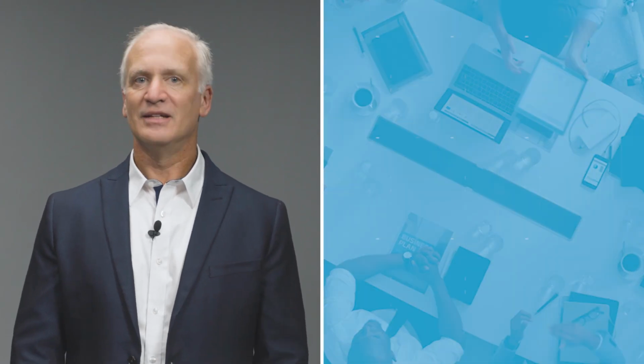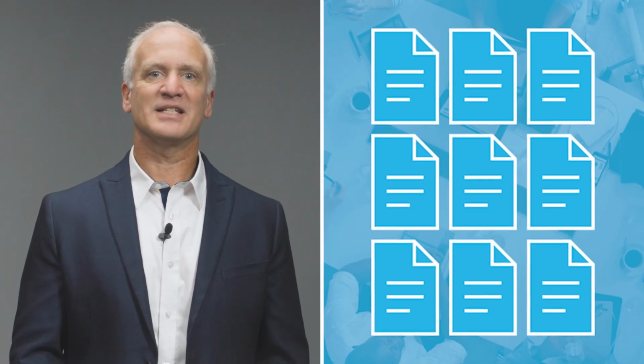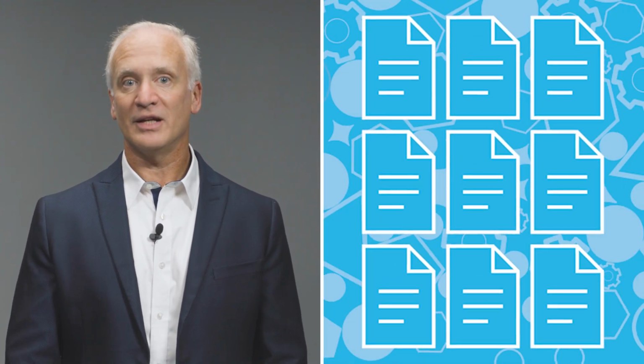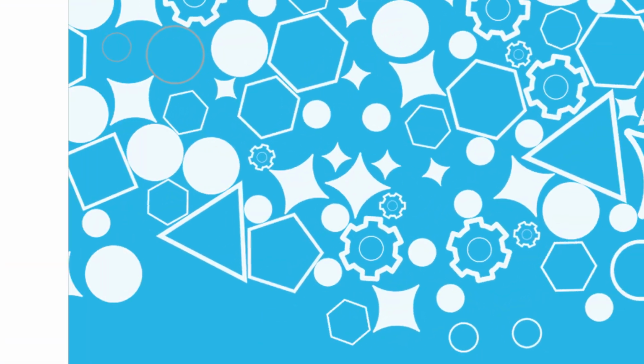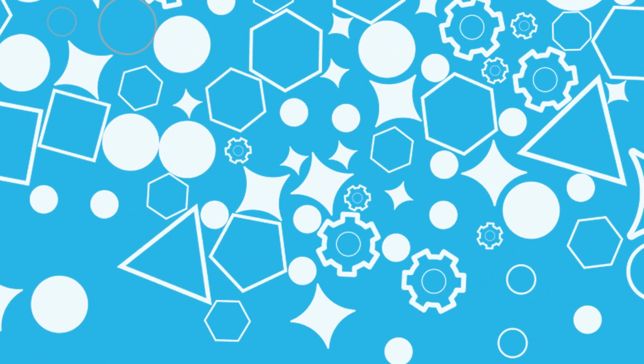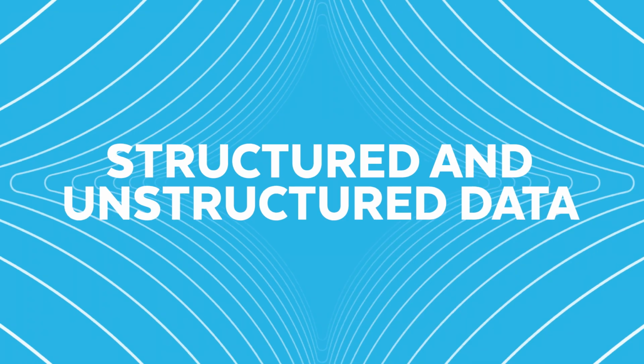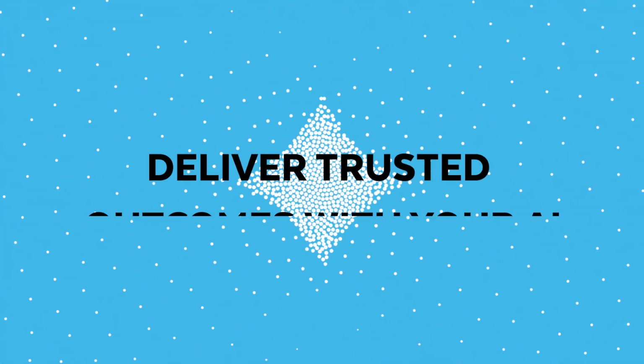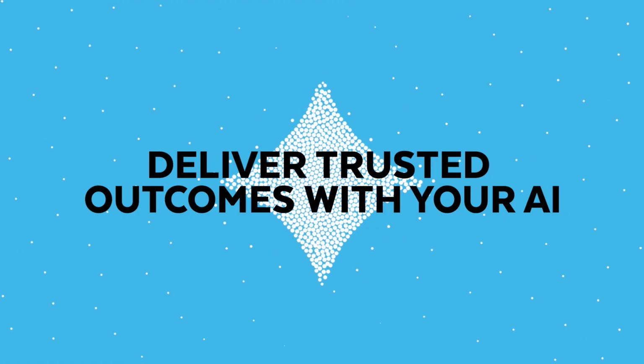Enterprises are using more and more unstructured data assets, things like PDFs, contracts, emails, and transcripts, and they're struggling to monitor them for quality. This causes AI project failures and broken or misleading dashboards. In the next few minutes, I'll show you how Anomalo and Snowflake together help you govern both your structured and unstructured data, so you can move faster, stay compliant, and deliver trusted outcomes with your AI. So let's start with the problem.